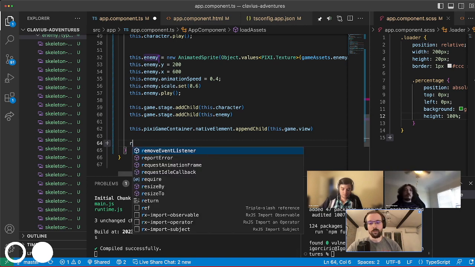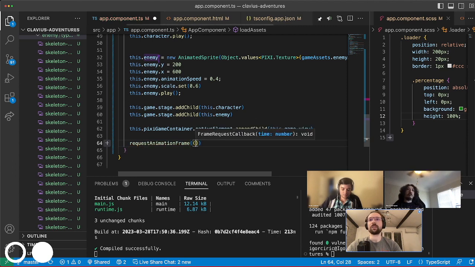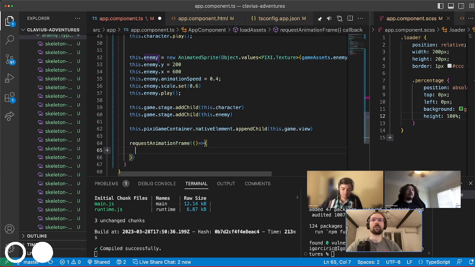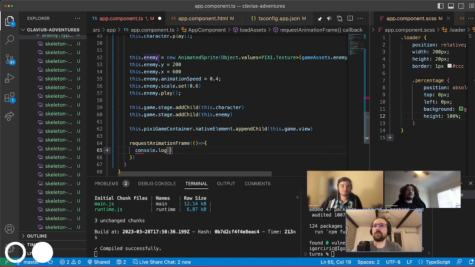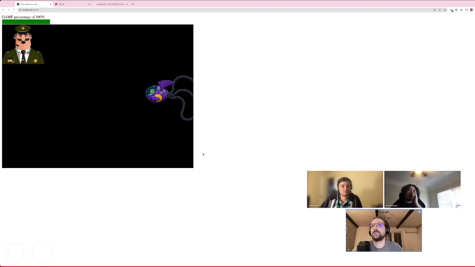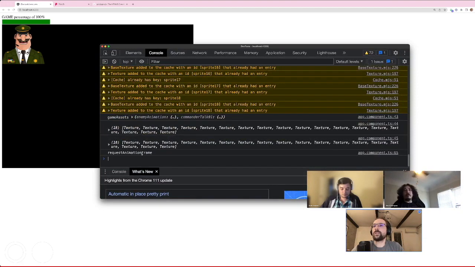We can do that using requestAnimationFrame, which comes natively from the browser. I will just do a console log so we can see. It happens one time, and then based on our frame rate, it calls the function itself all the time, like an infinite loop.